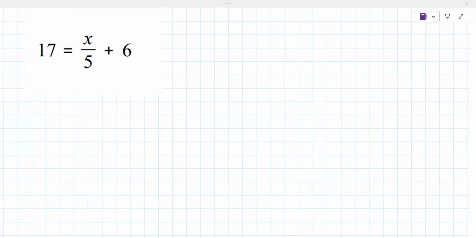The answer is 55. Yes, x equals 55. Very good. That's great, Sourish. That's what we expect. We want to be able to work on problems like that and knock them out. So I think that's fantastic. Let me go ahead and work through some other types of problems that you might see.